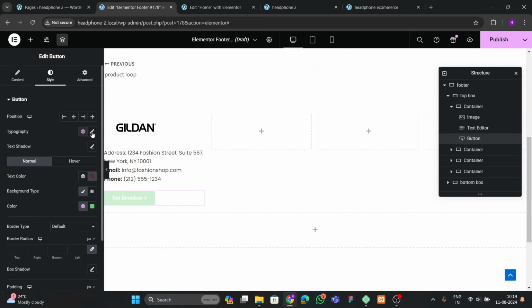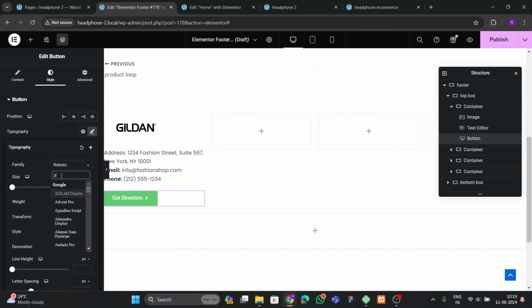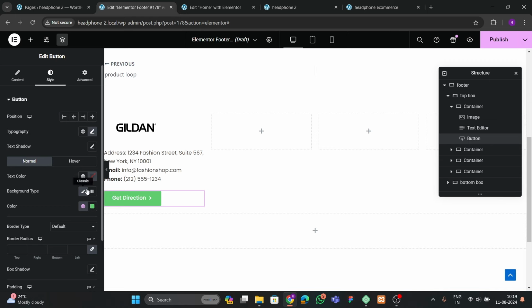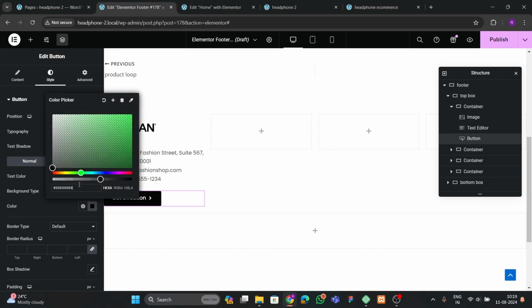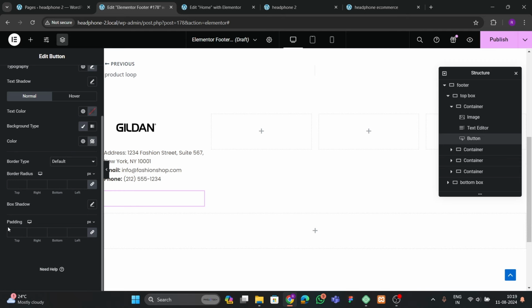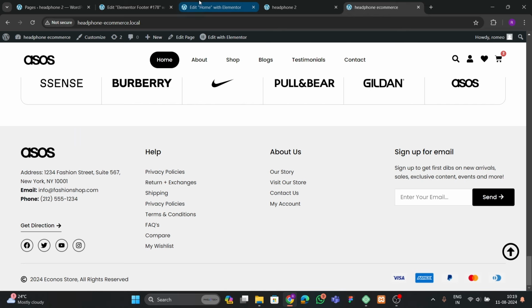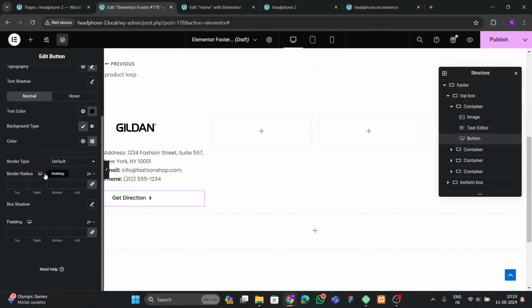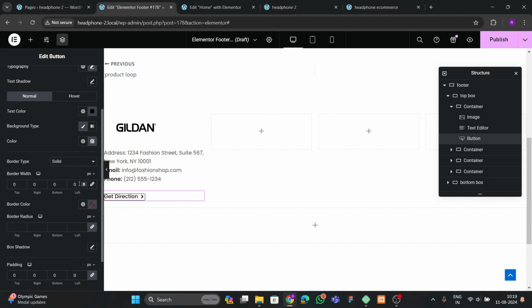And after that go to this, here we're gonna make this Poppins. Then we're gonna make this black, or here you can see that we don't have any color for this. So let me keep this transparent. Okay, then after that let's make this black. And after that, you can see that we have a border here. So let me go to this and remove all the padding. And in the border, we're gonna choose solid, remove this. And in the bottom, we're gonna add a border. And this one, remove the border radius.